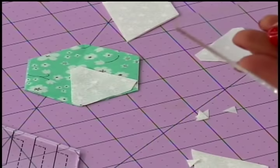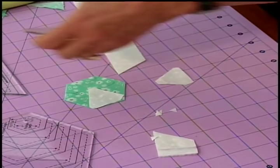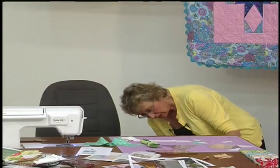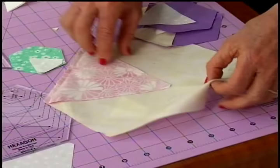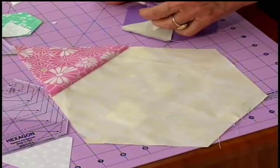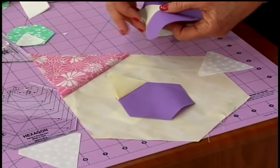So now you know the system. You know the number. You remember that really big one from Julie. Look at this, you can do all kinds of them. She used that really big one, and that's what you put the triangle on. So every size has a different size little triangle. Good. All right.